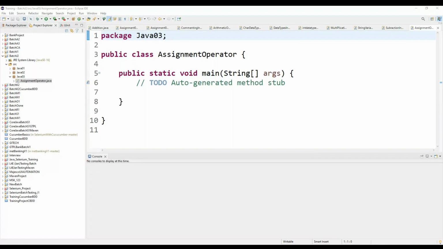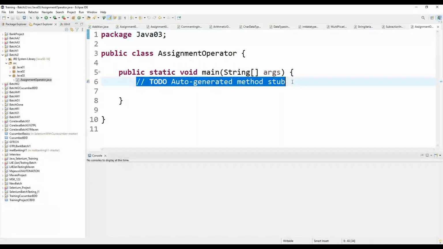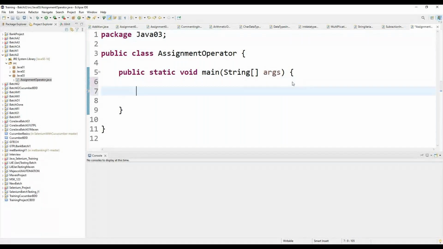Okay. So what is an assignment operator, basically? In these operators you have the less than symbol, the greater than symbol, less than or equal to, greater than or equal to, and the equal to operator.